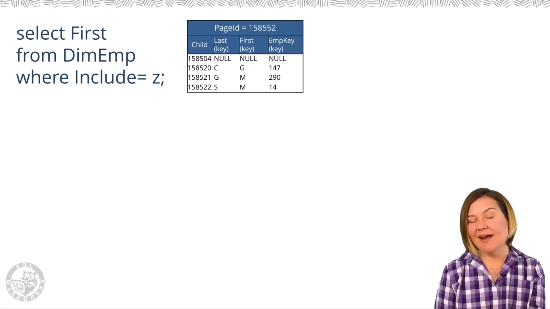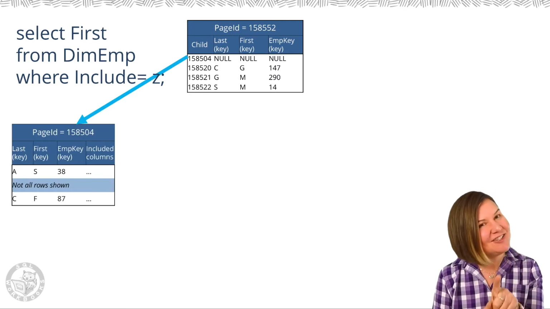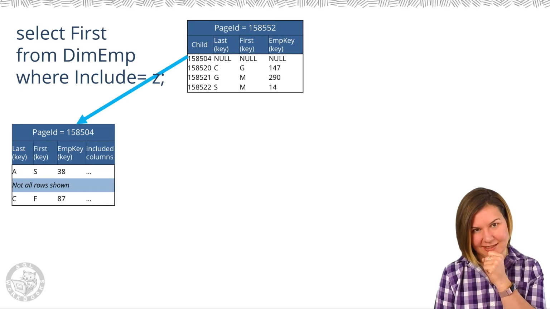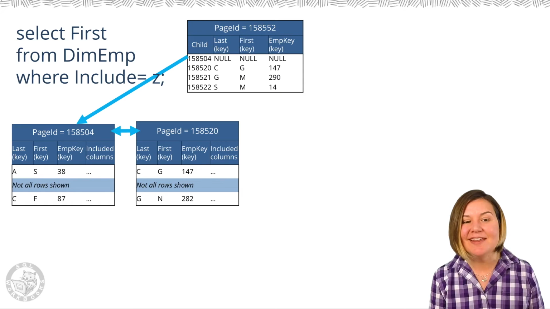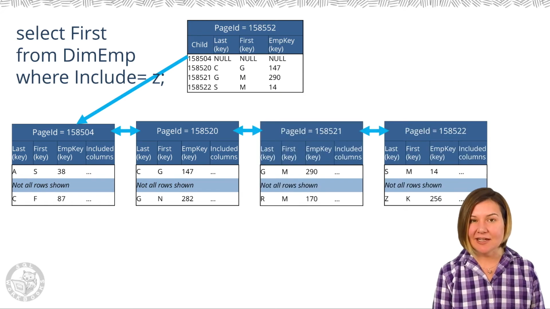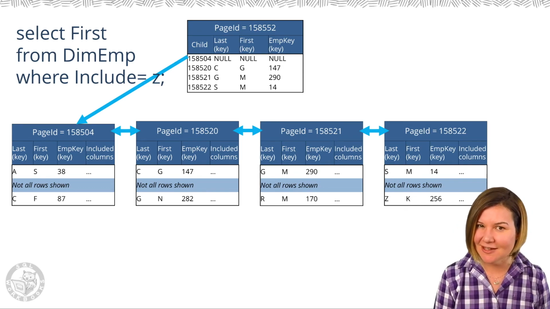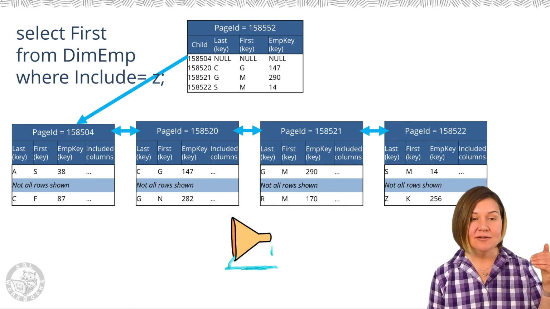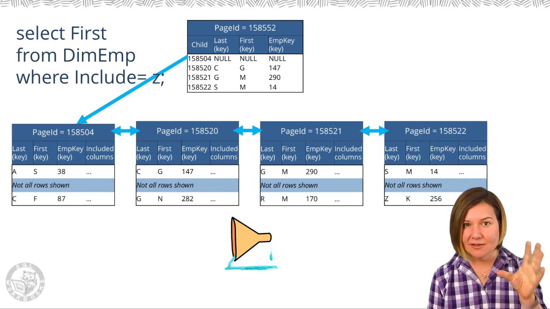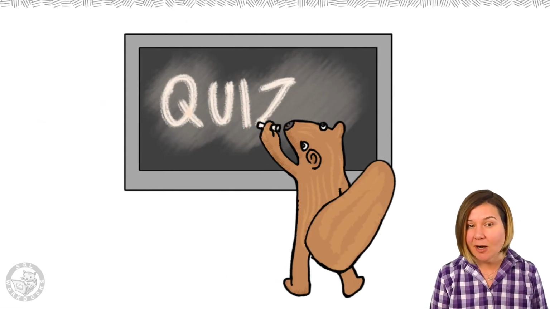The root page doesn't have any information to help us. It doesn't even have included columns, but it does have information to help us get to the first page in the leaf, and then we can scan all the pages in the leaf, which have the included columns. Among those included columns is the column named include, and we can run a filter and check for each row: is include equals E? Is include equals Z? Very flexible and very smart, and I love that it can use those indexes in those ways.